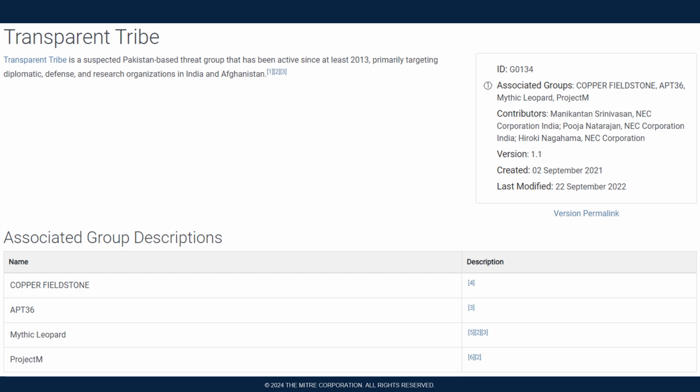Let's walk through a tangible example and explore how attack groups, campaigns, and software connect to each other as well as back to techniques. Looking at this example, group G0134, also known as Transparent Tribe, we can see that this group has been active since 2013 and goes by various different names.